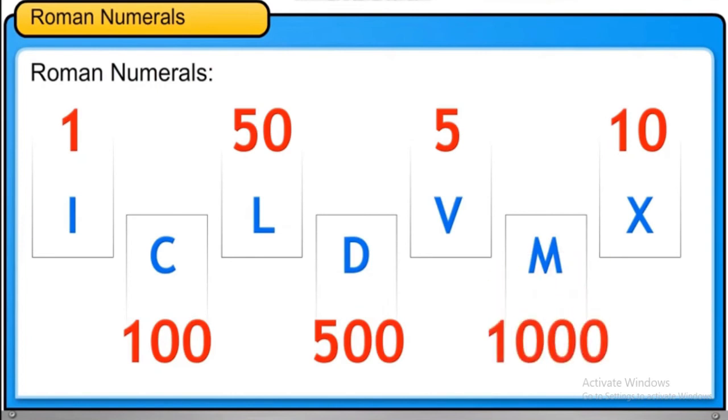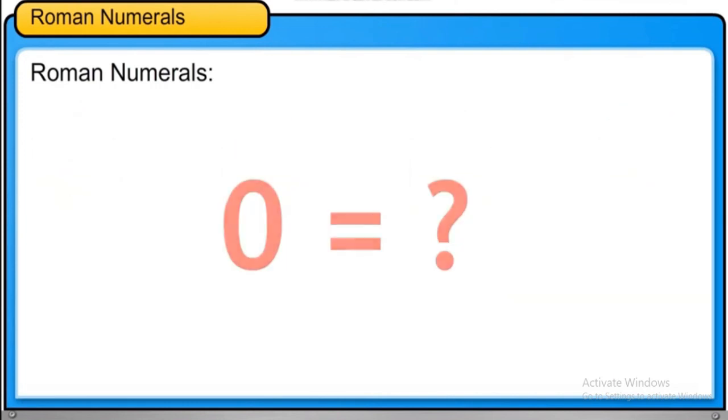Here is a short poem to help you learn the Roman numerals. If you have an I that is 1, V is 5 and X is 10, L is 50, C is 100, and dear D gives you 500. Then comes the mighty M equal to 1000. These are Roman numerals, and now you know all of them. There is no symbol to show the number 0 in Roman numerals.